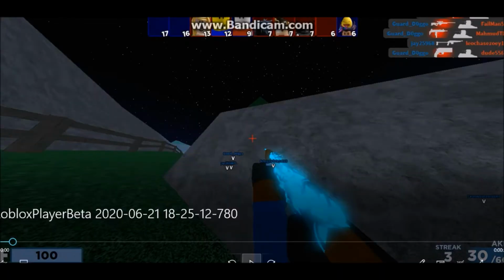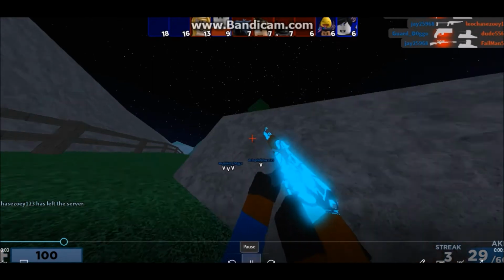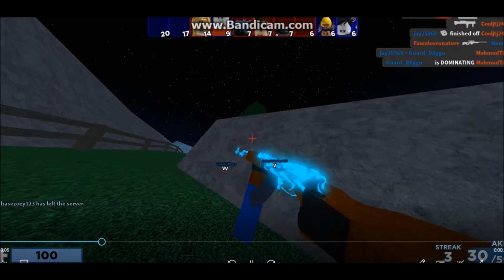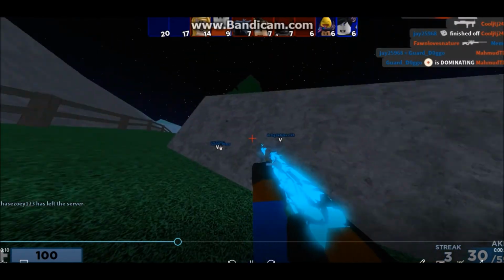Hey guys, it's Abdullah's Epic. For this video, I spent like 32,000 bucks on skins, a little bit more than that, 32.5k, because each thing is 2.5k. So I got some cool skins.